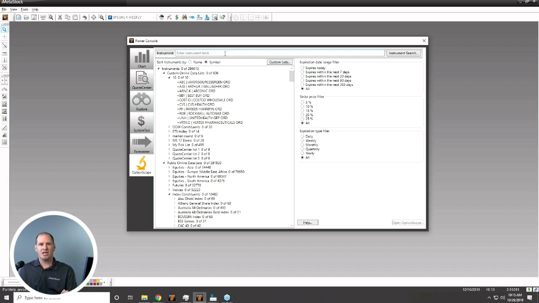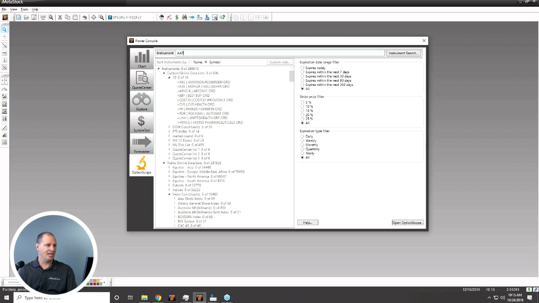Now, if you're running MetaStock real time, which is what I'm doing, the data for options is automatically included in your Zenith subscription. If you're running MetaStock DC or end of day, we are now providing end of day options data for U.S. equities right now. That is going to be available as part of the MetaStock subscription package, or if you are subscribed to, say, just stocks and indices, you can add it on for an additional $15 a month to get the options data. So this is cool that we now have options data in MetaStock. We're very excited about this. This is something people have been asking for a long time.